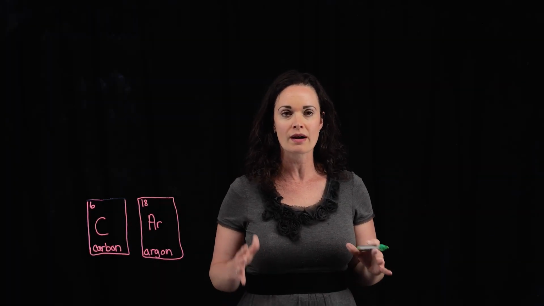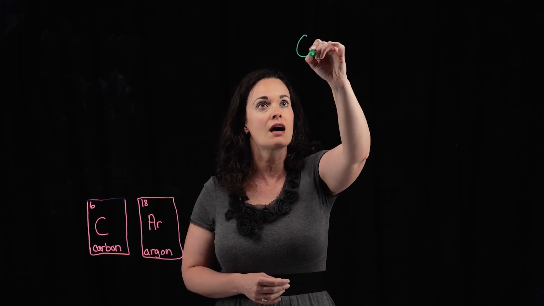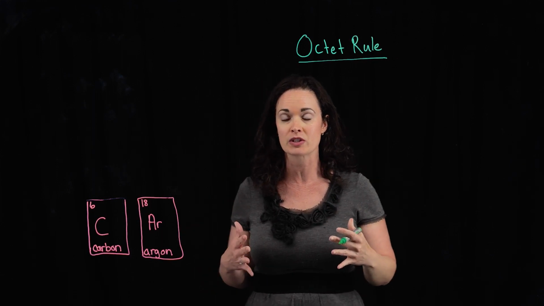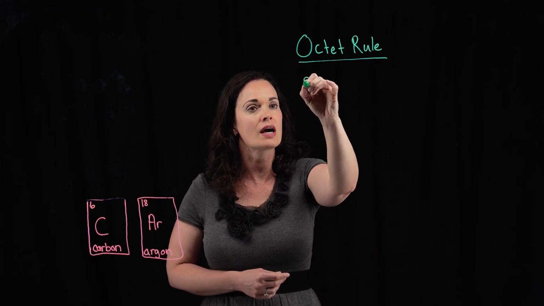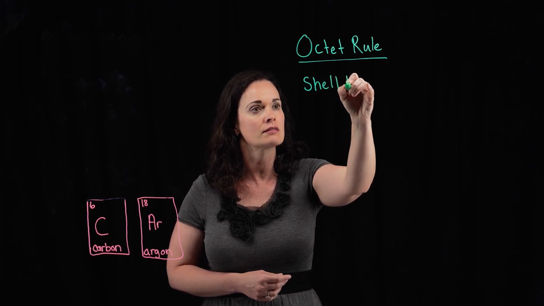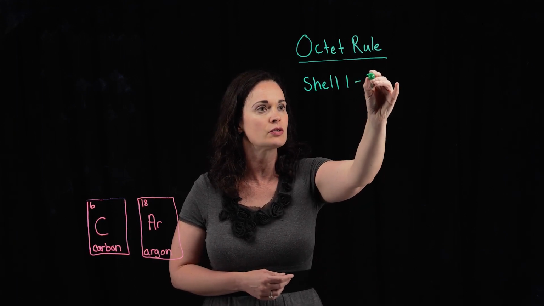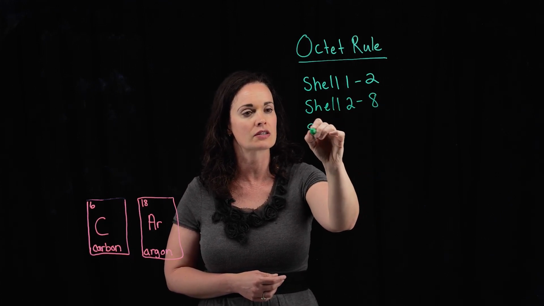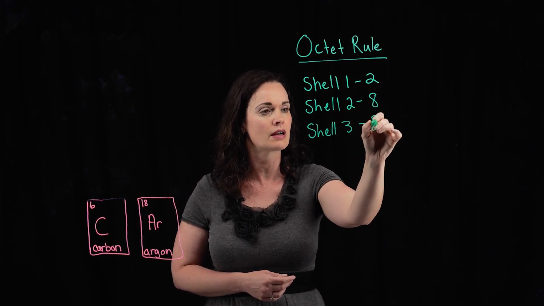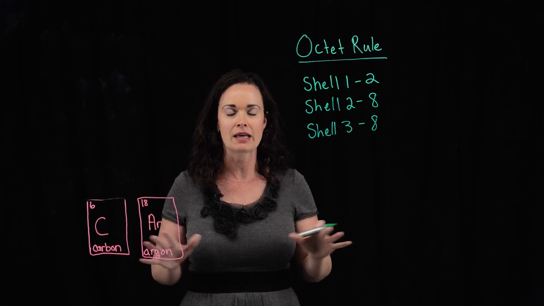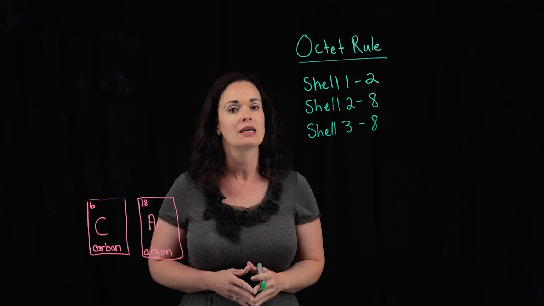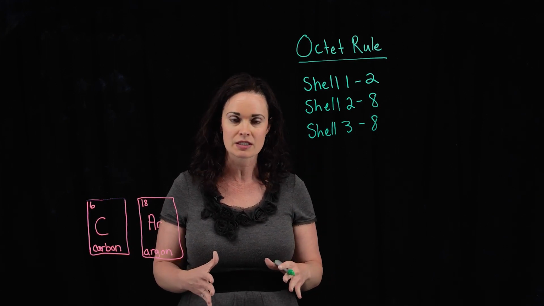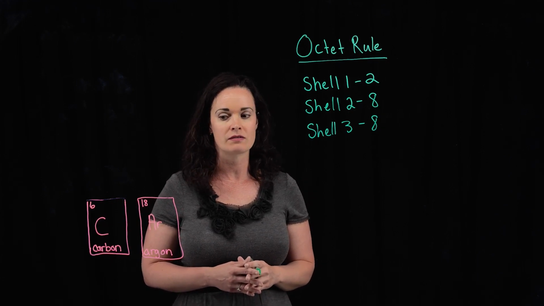So there's a rule that explains where electrons are going to go around the nucleus. It's called the octet rule, and this is something you're going to want to be familiar with because it's going to help you to know what's going on with atoms and how they're going to act. So the octet rule says basically this: the first shell, the one that's closest to the nucleus, can hold a total of 2 electrons. The second shell can hold 8 additional electrons. The third shell can hold another 8, and there are shells after that, and in chemistry this can get really complicated, but good news, in anatomy and physiology we're typically dealing with smaller atoms, and so these rules, if you know just these 3, can get you to where you need to be with anatomy and physiology.